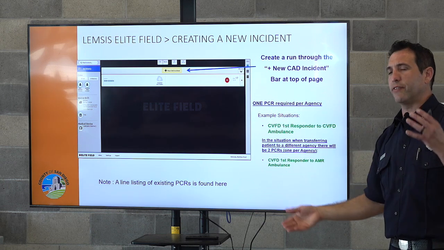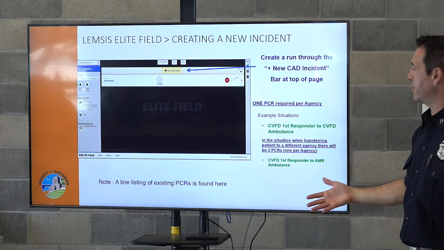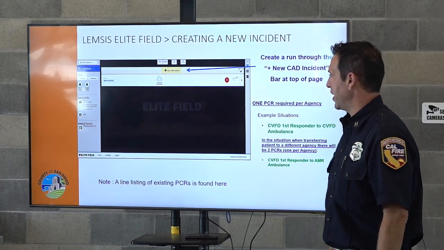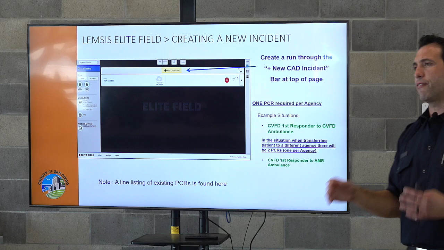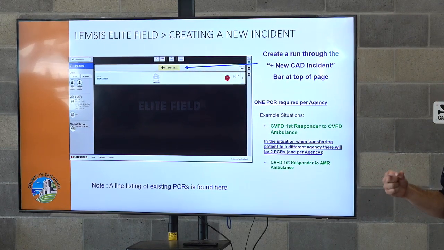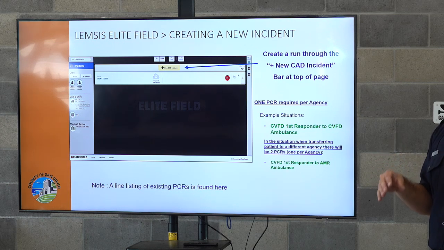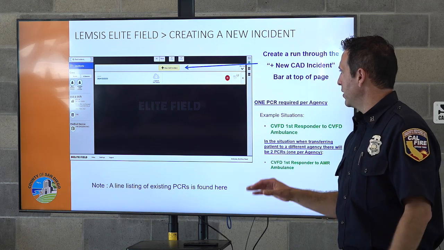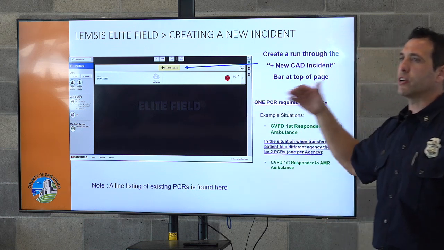We use it to differentiate between fire and AMR staffed ambulances, but most people don't use it. And then your medical device. That's just a filter. It just filters down to what device you're using. You can download an EKG file from any monitor within your agency. No problem at all. You just have to clear that filter, and you can do it in the run.